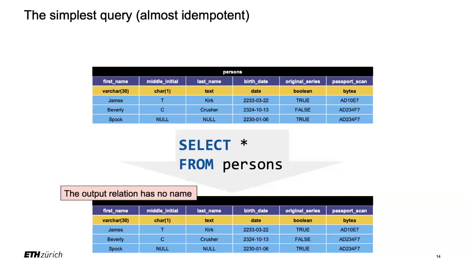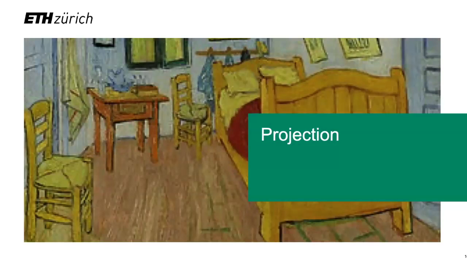Okay, so select star from persons. I will show you a bit the notion of a query plan, which is basically the relational algebra behind the SQL query. It actually is done by PostgreSQL, but you don't see it. It's done in the background, right? But this one is really trivial because you just output a table. Now let's move to projection. That's the letter pi, the Greek letter pi.